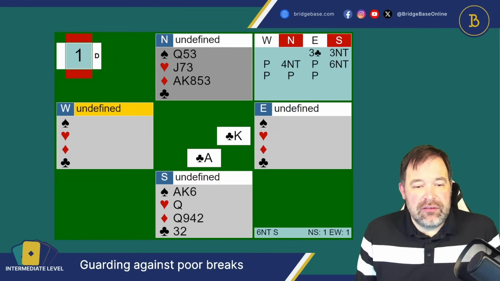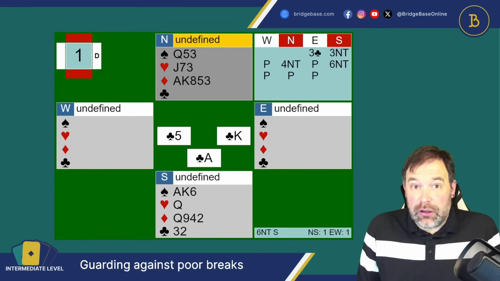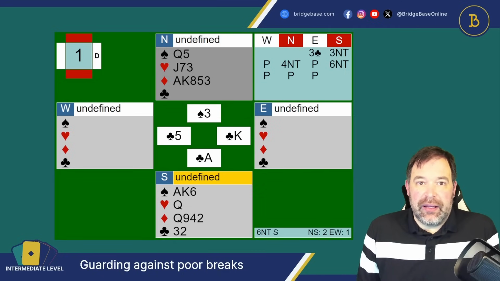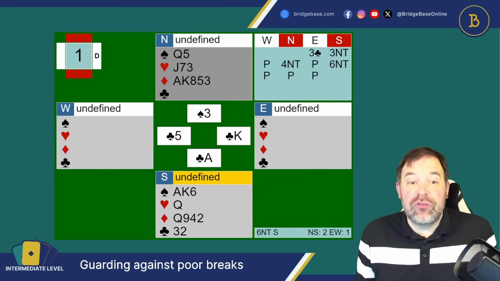So we win the ace. West follows. So we know East only has 6 clubs. And we discard a spade. So we've still got our tricks. So we've made 2 tricks already.